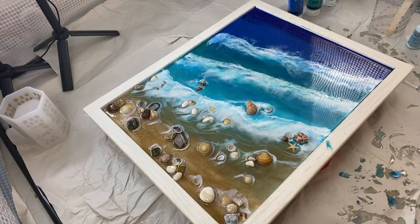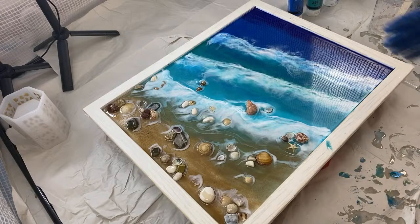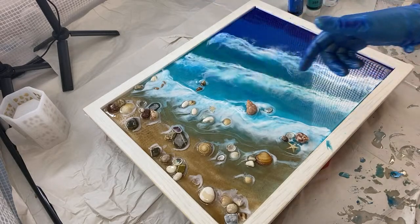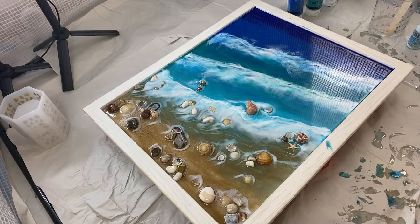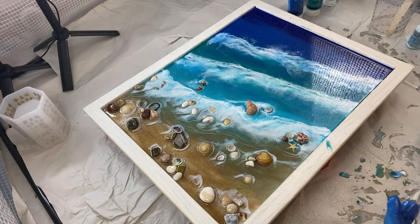I'm going to leave this to work its magic again. I'm just going to come in with a little spray and then this will continue to move, continue to bleed out, continue to soften. I'm going to see how I like that, and then whether we need to do another layer or whether that's it. I'm going to give it a tiny spray — let's try and get rid of some of those micro bubbles. For tonight, this is, I think, where we need to take this piece.